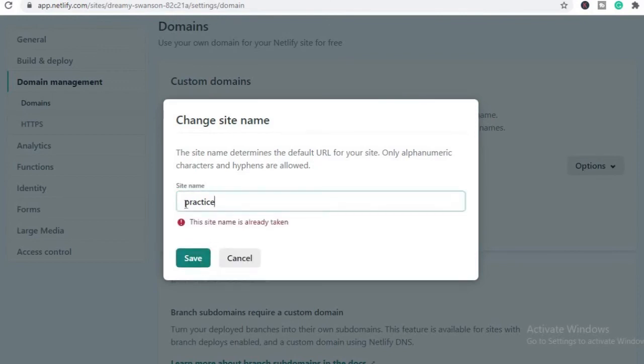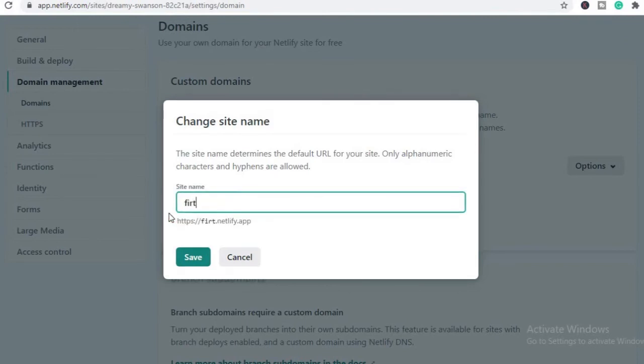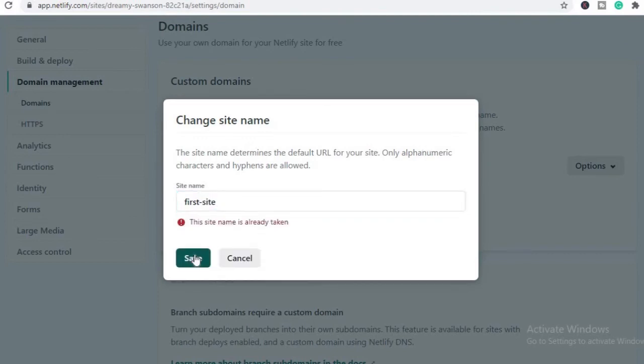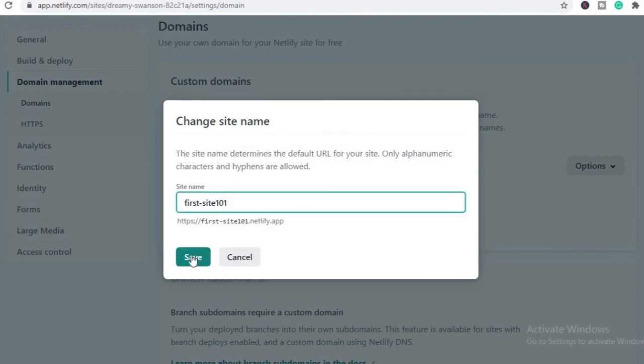Name has been taken again. So I'm just going to give this a random name of first site. The name has been taken. Okay, let's say first site 101.